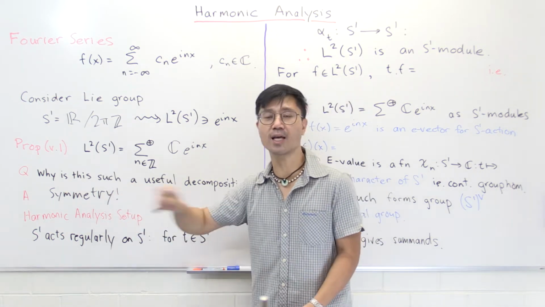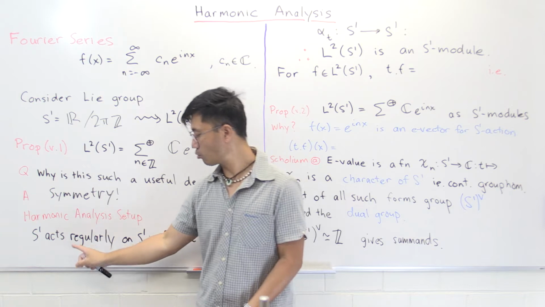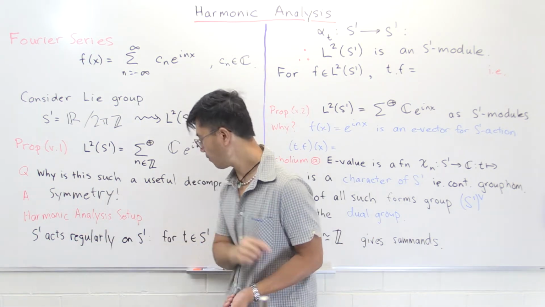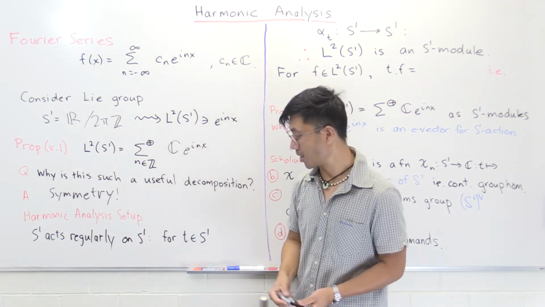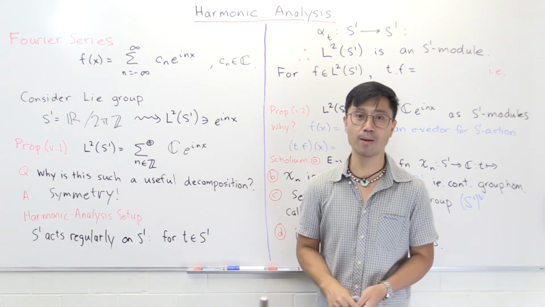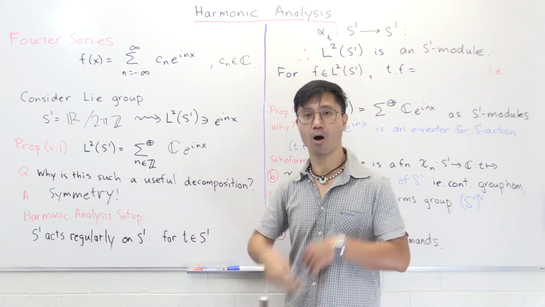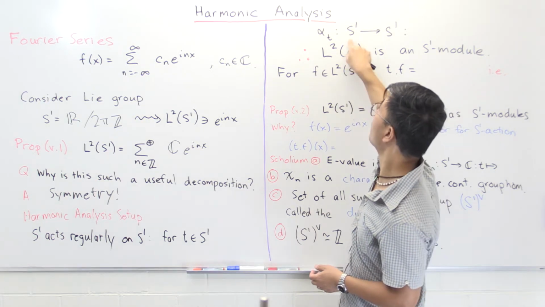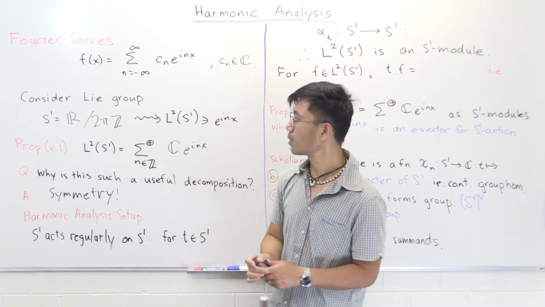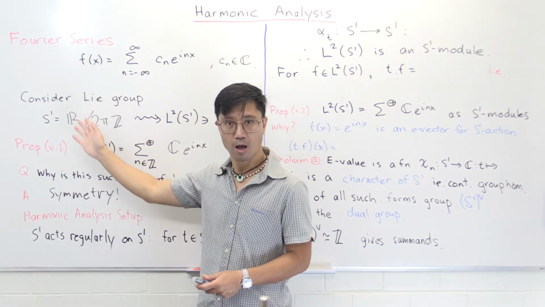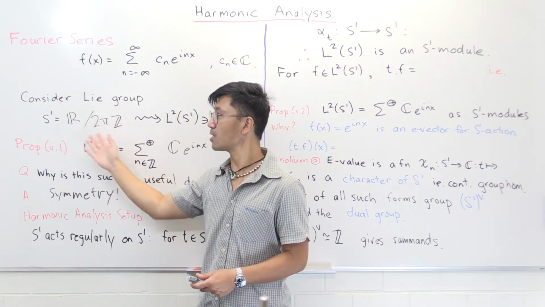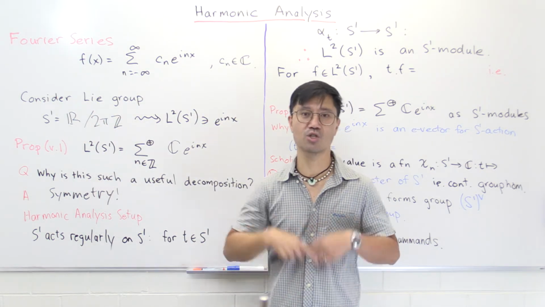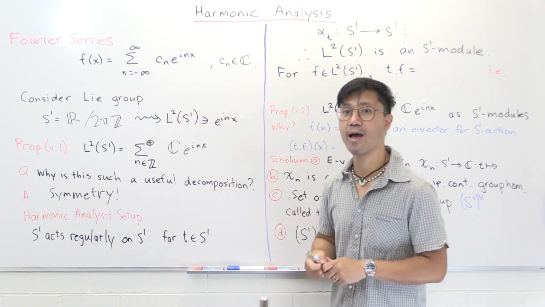This is the harmonic analysis setup. We have the Lie group S1, and being a group, it can act on itself. It acts regularly on itself. Let's just remind ourselves what that means. Given any t inside S1, you can act by this t on S1. So you have an action of t, alpha t, which is a map from S1 to S1. And what does it do? Well, if we use this viewpoint for what S1 is, a group with addition, it just translates by t. So you just add t. In other words, it sends x to x plus t.